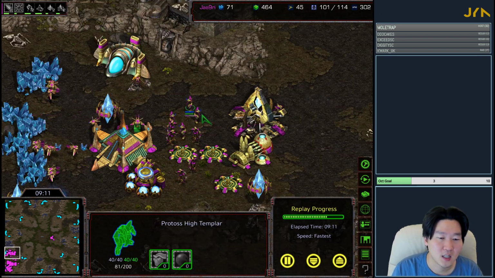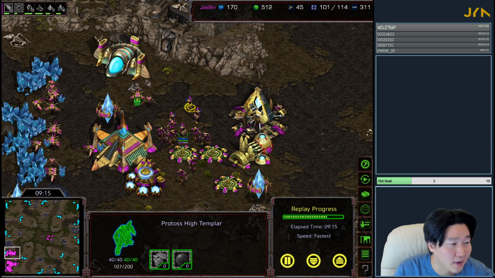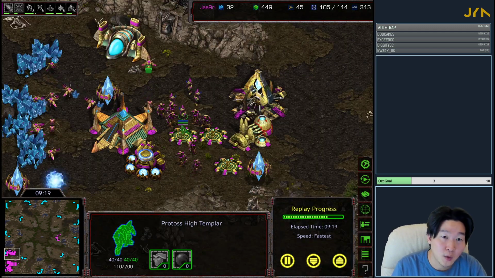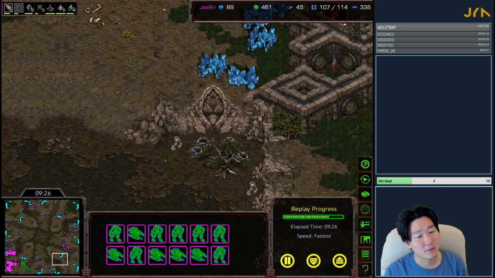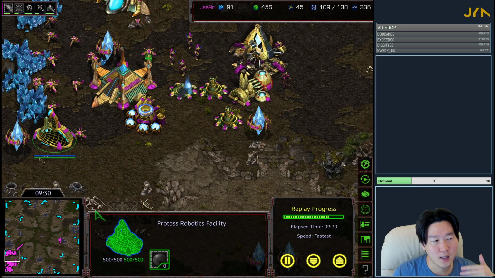Notice your High Templars are just building up Storm. I would recommend that you don't move out the High Templars unless you're going out for a Zealot High Templar push, which we could do right now. We can move out right now with all of these to go punish them pre-lurker, which comes right at about 9:45. But I'm not doing that right now. I'm going to be playing for more of a goon timing here.